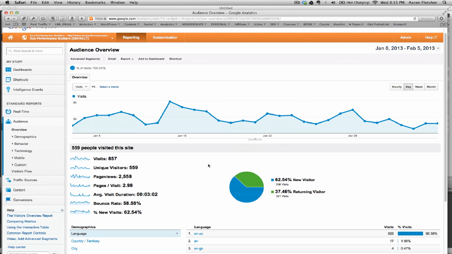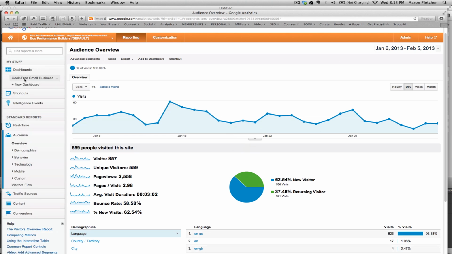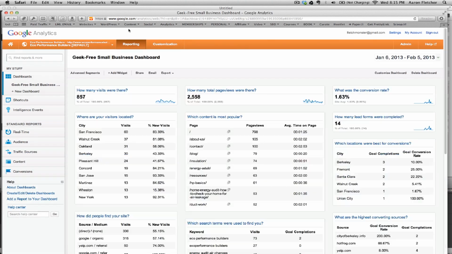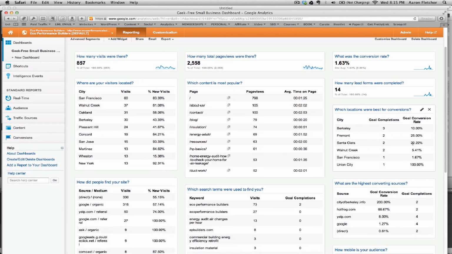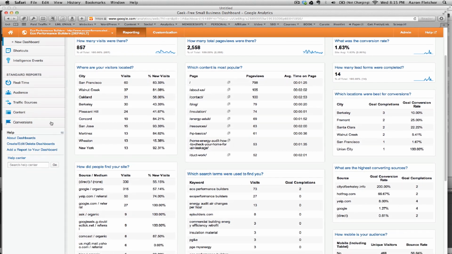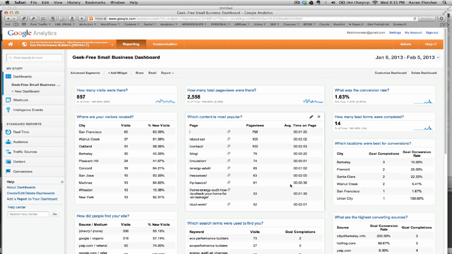Let us know if you have any questions, and be sure to look for our tutorial on how to set up a Google Analytics dashboard. This dashboard is awesome because it shows you where people are coming from, how long and which content they're consuming on your site, how many of them are becoming leads or opt-ins, the conversion rate for the site, where those conversions are coming from geographically, and which kinds of websites are good in terms of referrals leading to conversions, and a quick snapshot of your user behavior that you'd like to know about.